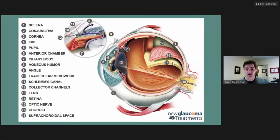Before I go over the medical treatment of glaucoma, I think it's important to take a couple of minutes to introduce intraocular pressure and aqueous fluid, because these are intimately related to what we're going to be talking about. If we look at this schematic of an eye, we can see the front of the eye with the cornea, the iris; light is focused through the lens back to the retina, and the signal is then sent out to the brain through the optic nerve. The optic nerve is what's damaged in glaucoma, and that damage is often related to elevated pressure.